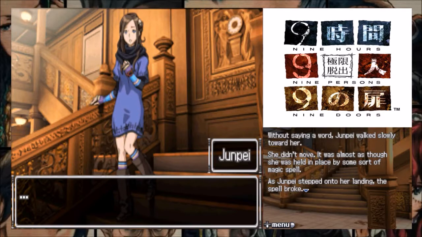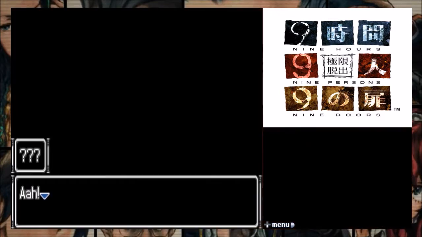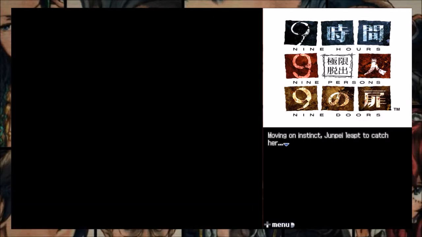As Junpei stepped onto her landing, the spell broke. Alright, no sooner had he stepped his foot down, the whole ship shook a second time. Ah! The quake caught the girl unprepared, and she fell. Moving on instinct, Junpei leapt to catch her. Or so he thought.